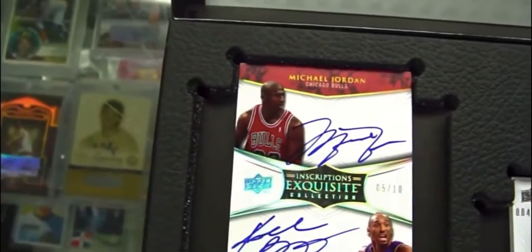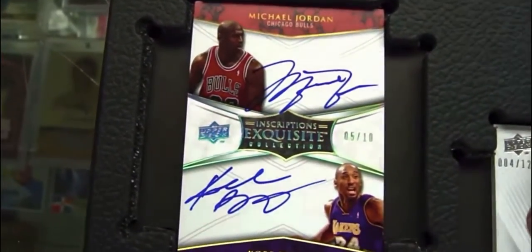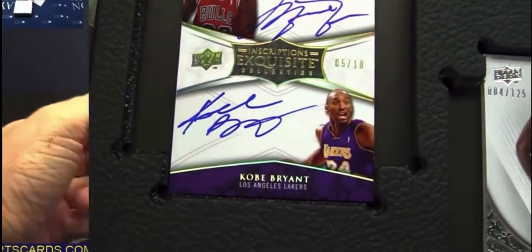Today we are going to be going over how to invest your money at the National Sports Card Convention. What are some tips of what to do, what not to do, and what can you expect for anybody that hasn't been there before? So, the National is an event in the sports card community unlike any other. It really is crazy in the fact that there's so many deals going on around you. There's so much that you can purchase, and it can get really overwhelming for some people.